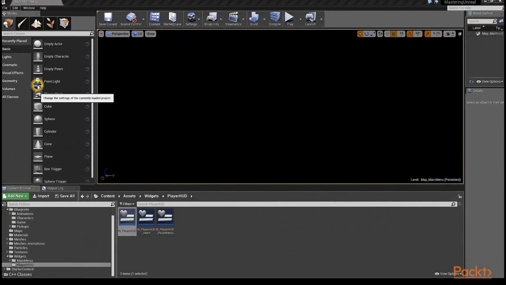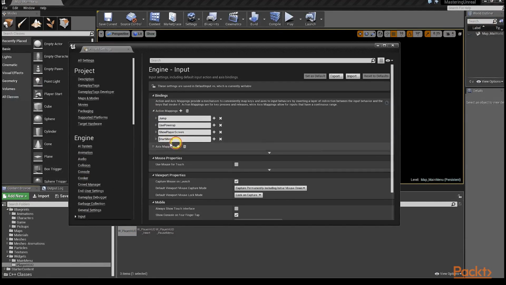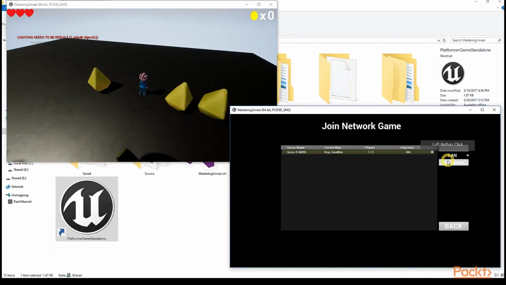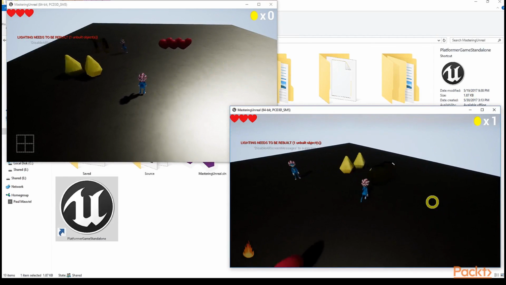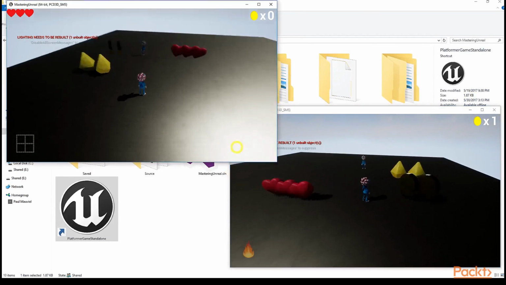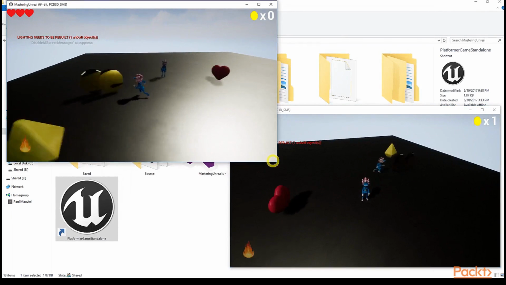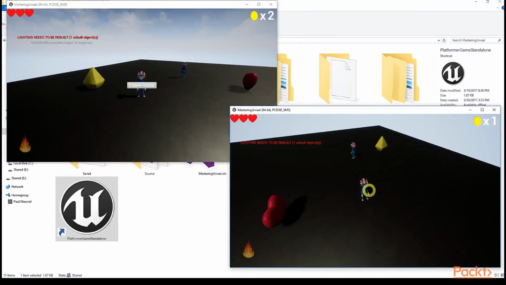Our last step will be to return to Edit, Project Settings, and Input and change our Start menu to Pause menu, as I had misnamed that earlier in the project. With all that done, you can now launch your game in standalone mode and test everything out. Notice how we can join the game with 2 players and both players can monitor their health, coin counts, and power-ups independently. We're also able to press the Escape button on the keyboard or Start button on a controller to bring up the main menu and leave the game.